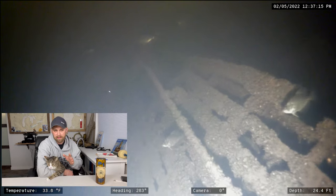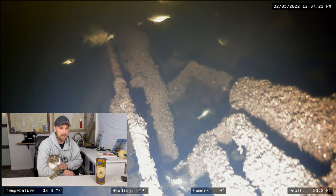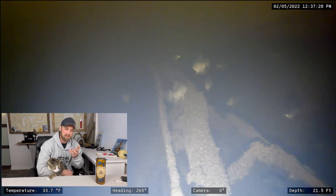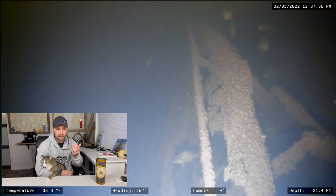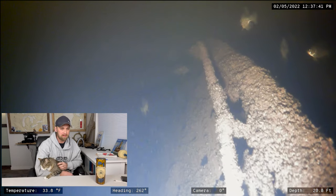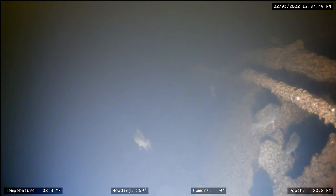I have never actually seen the stern. I dove on it in person a couple years ago and the conditions were just so terrible, so I came up. I did see the bow and the side and everything, and today I wasn't able to see the stern either. It got too dark, and it just disappeared for the most part. So I would like to try diving on it in person again, just not through the ice. Maybe in the spring I'll do a little checkout dive on it and play around. Here we're getting towards the bow.